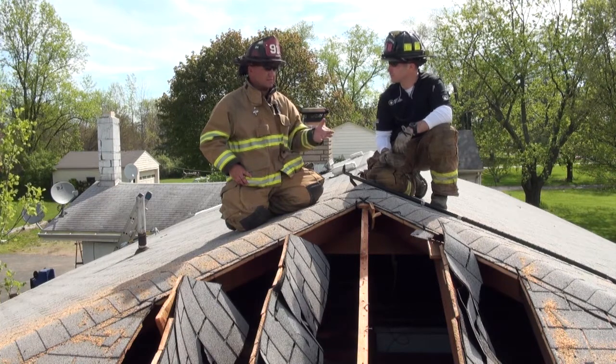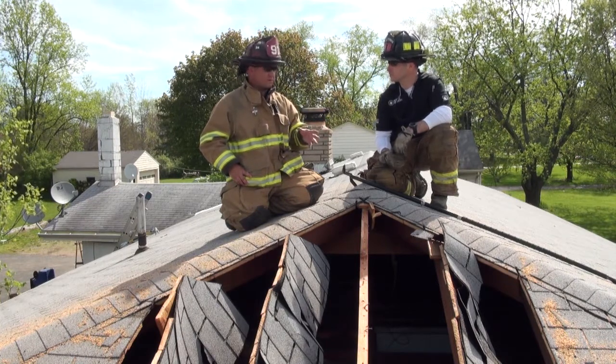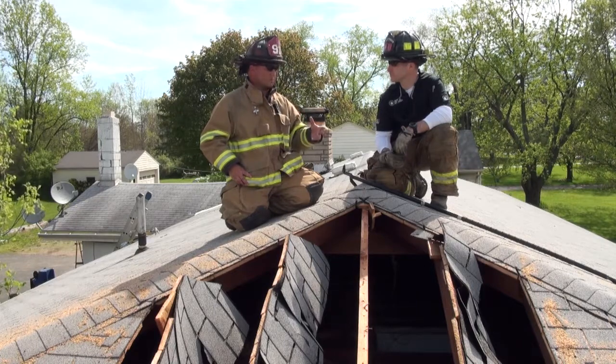Having the camera on the roof, if you have the manpower and availability, is always an extra tool — a great tool to help locate and utilize one more thing in the toolbox. With today's modern fires, if you're going to cut that vent hole, cutting it in the right spot is imperative. If you cut it in the wrong spot, you can make your job a little bit tougher.